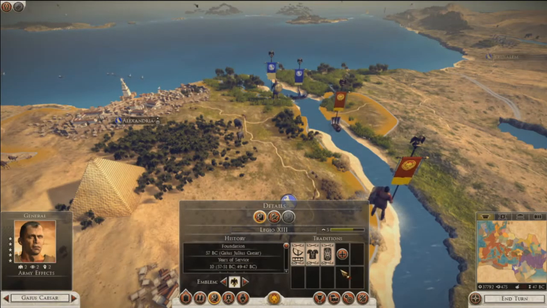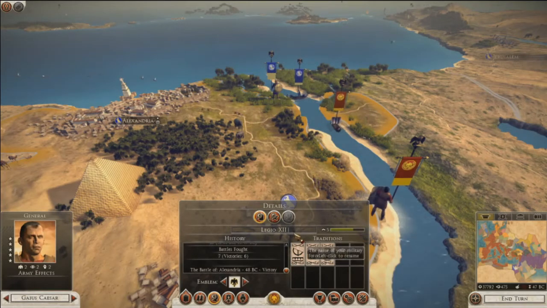You can see their history is marked out here, their various wins and losses and how long they've been around. We can change the emblem, we can change the name of the army if we wish as well. You can really personalize the armies in Rome too.